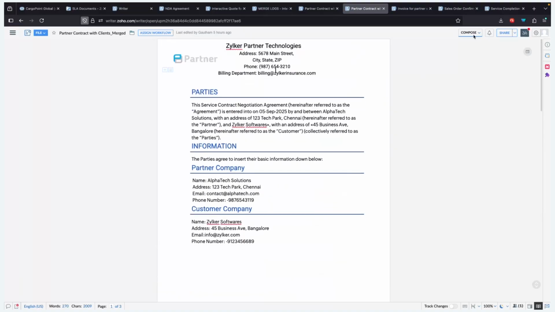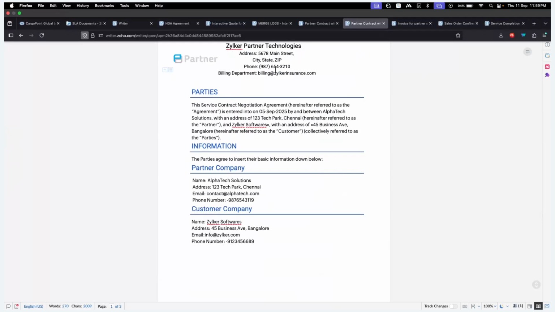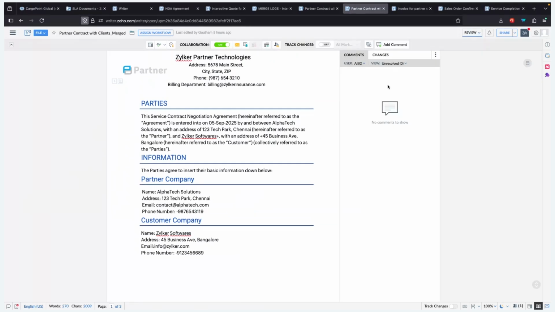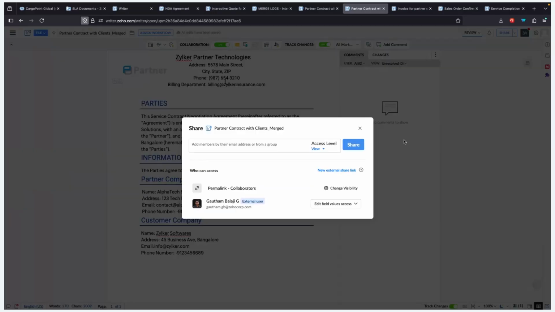For that, what we are going to do is go to the review tab. Under the review tab, you'll find an option called track changes. Just enable this option, and then you have to share the document with the customer. While sharing, you can make use of this option called edit field value access.